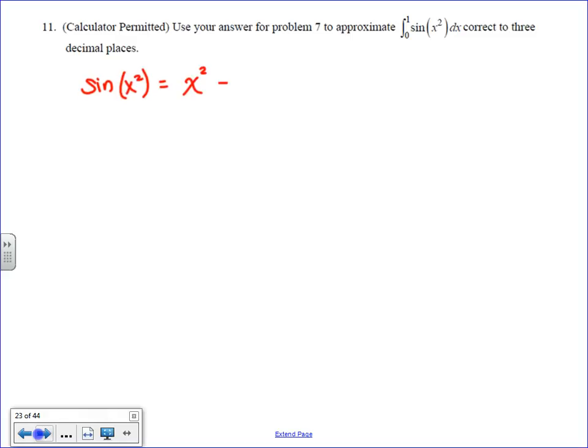I have the integral. We'll get there. I plugged it into my calculator. This is after you plug in an earlier problem. How many terms? Didn't say? No. It just says use your answer from 7. And 7 only said 4. Okay. How do I take integral? From 0 to 1?